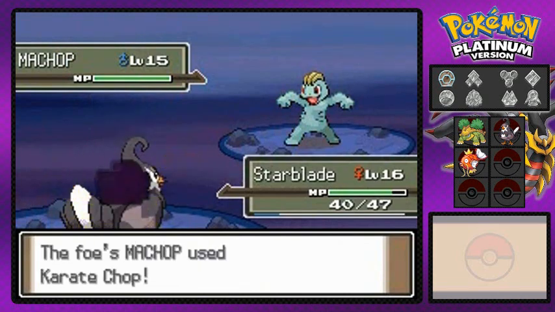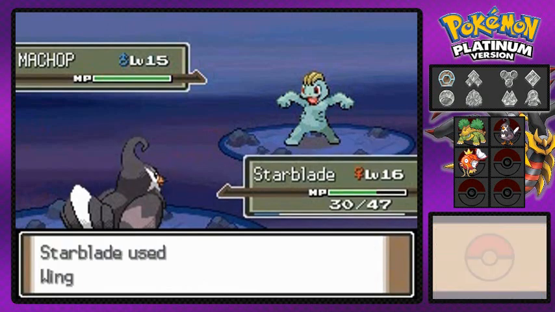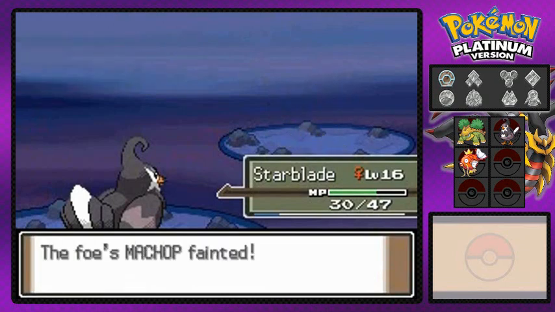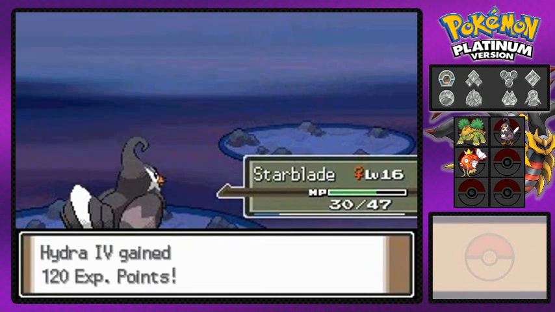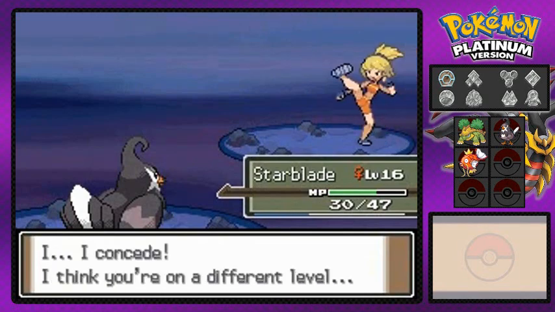Alrighty, so here we go. Starblade ready to attack, and wow, this guy, Karate Chop, bad. Here we go. Wing Attack for the win. Eat it. That's right. Machop getting his butt kicked. Oh yeah. Giggity, giggity, giggity. I don't know why I said that, but it sounded really, really right. Okay, moving that, and Kelsey's been defeated. Yes, you conceded. I am in a whole new level.